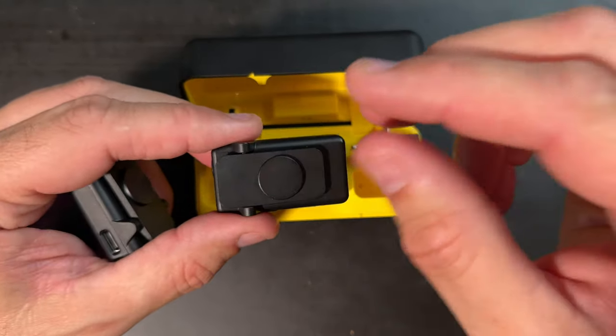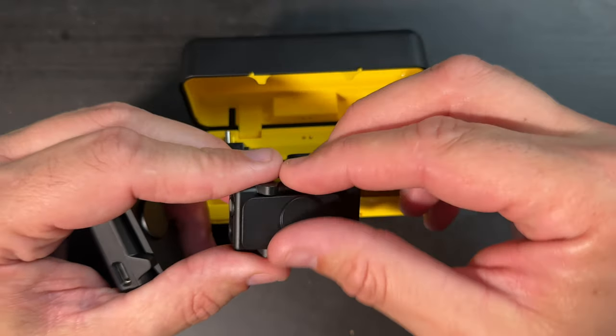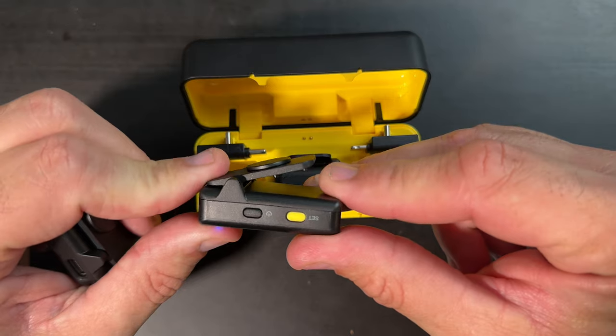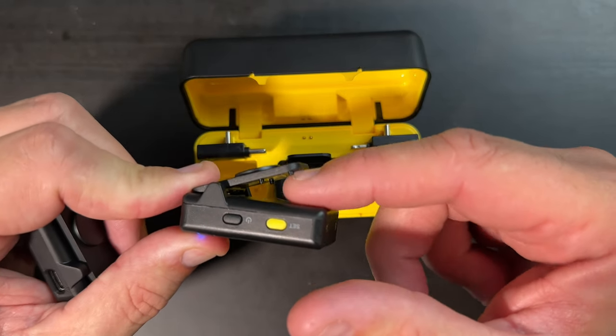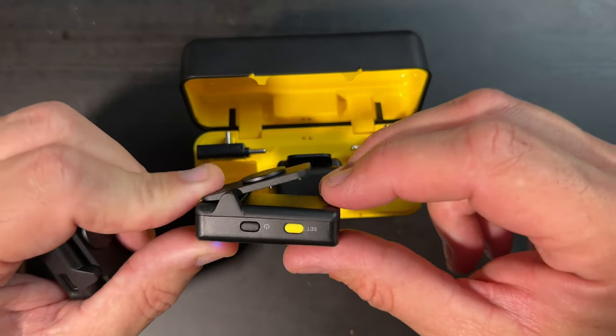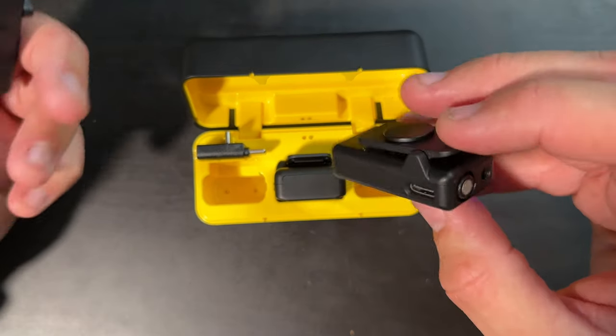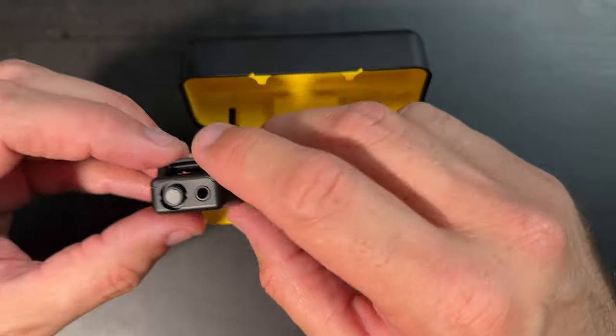These magnets — there's a bit of a zap to them — and they pull from a fair distance away. Here's the clip. I like these because they've got some grippage but they're also fairly heavy duty so it doesn't feel like they're just going to fall apart. You can actually keep the magnets on and they slot nicely into the clips.